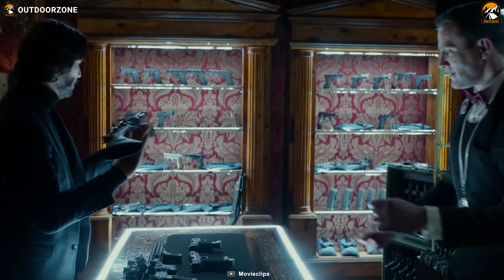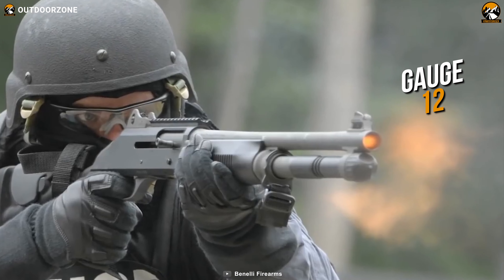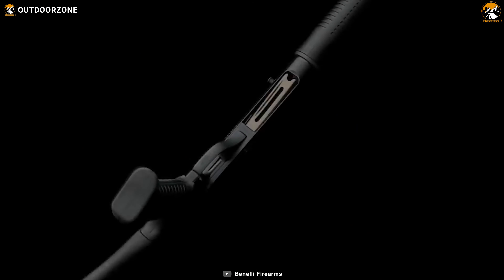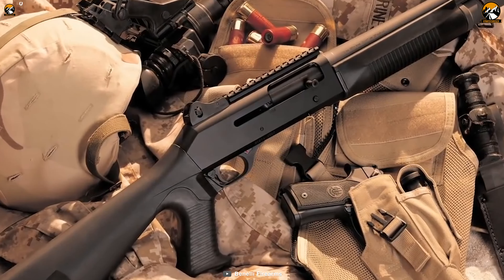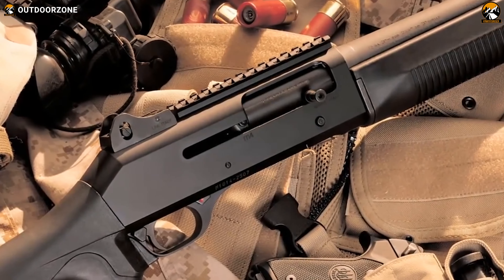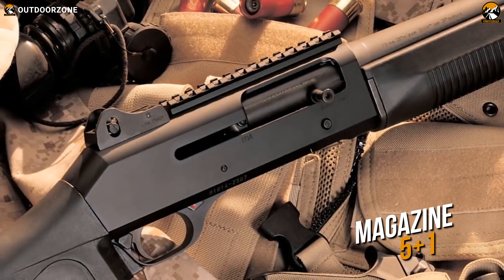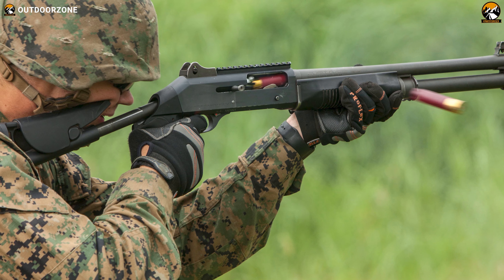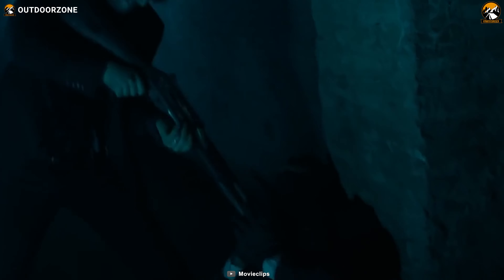With all the premium properties and perks, the Benelli M4 is arguably the best big and bold tactical shotgun — chosen by John Wick himself. This 12-gauge shotgun comes with an 18.5-inch long barrel with a phosphate finish. A combination of black finish synthetic stock and an anodized black receiver makes it reflect the perfect look of a tactical shotgun. The M4 supports both 2.75-inch and 3-inch shells in its 3-inch chamber with up to 6 shells total capacity. With the approval of the U.S. Marine Corps, the M4 boasts one of the best auto-regulating gas-operated systems, aka ARGO, which provides the best tactical auto-loading experience.